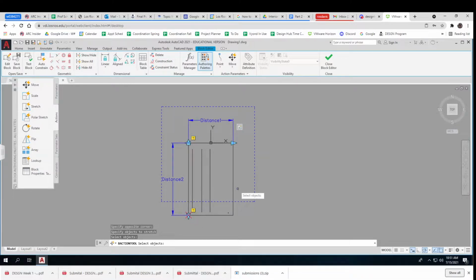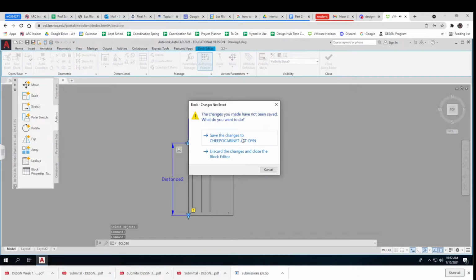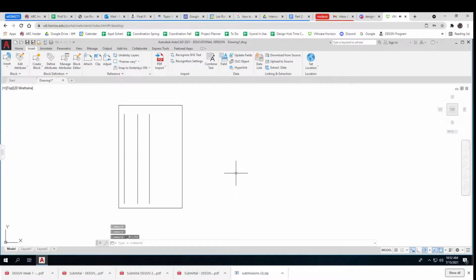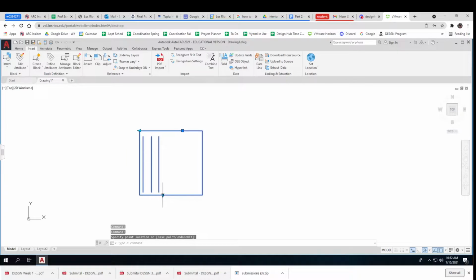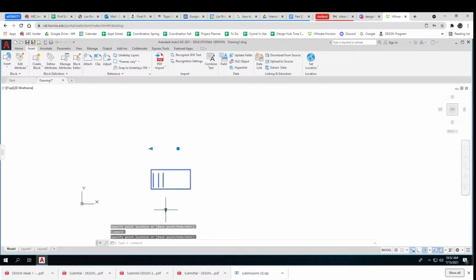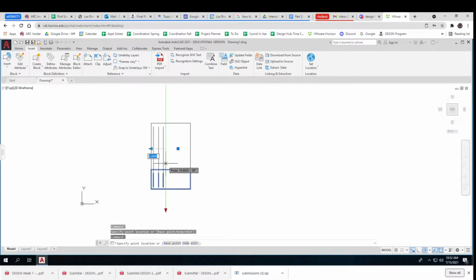And the objects will be all of those. So let's see if I even came close to doing it right. Well, I stretched the wrong way probably, but that's okay. Yeah, I did my stretch in the wrong direction, but I can still make it work.